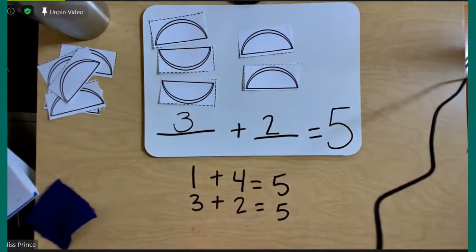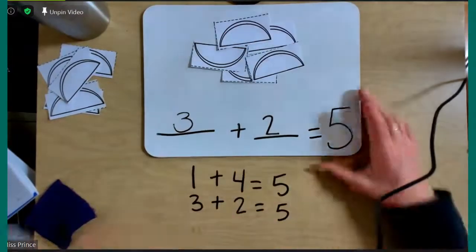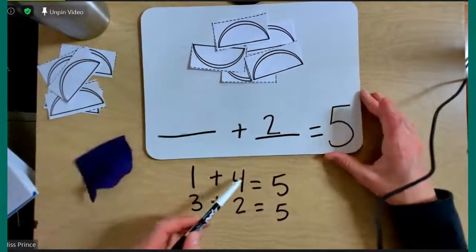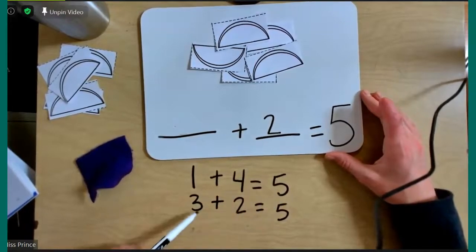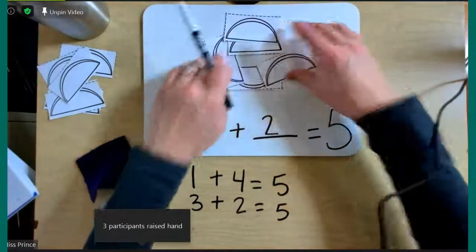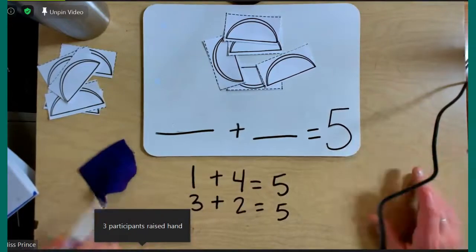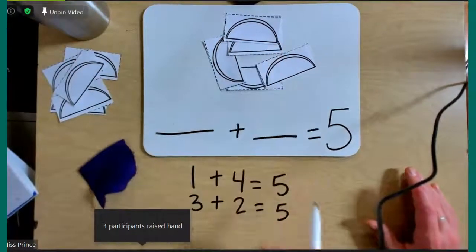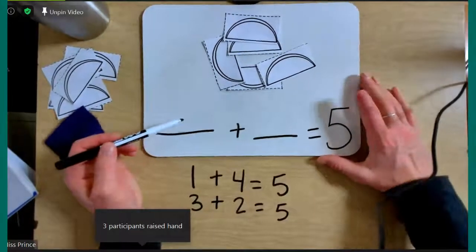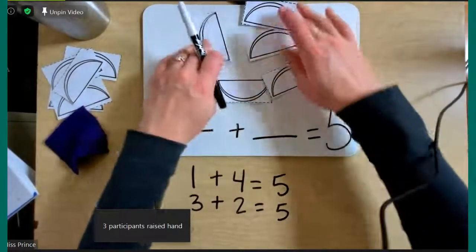So we're going to mix these up, and I'm going to call in another student to show me another way that we can make 5. So again, part, whole. Part, whole. Okay, so this is going to be our last one with the number 5, and then we're going to add even more apples, so our total is going to get even bigger. Cadence, what number would you like to go over here? Out of these choices.